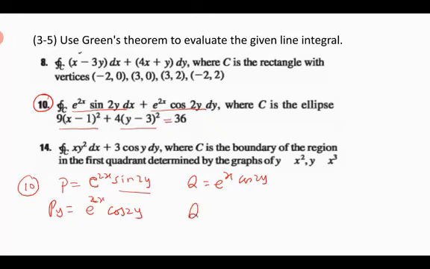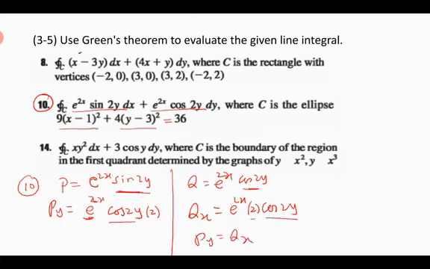And now differentiate q with respect to x. This will remain as it is, cosine 2y, times e power 2x again. Now, when you differentiate cosine 2y, you will end up with a 2, a constant. Here qx is e raised to 2x and another 2. So both are looking the same: e raised to 2x, e raised to 2x, cosine 2y, 2. So py is equal to qx.